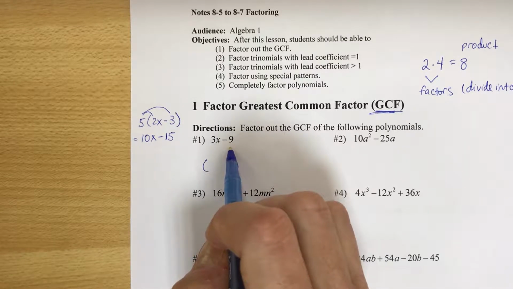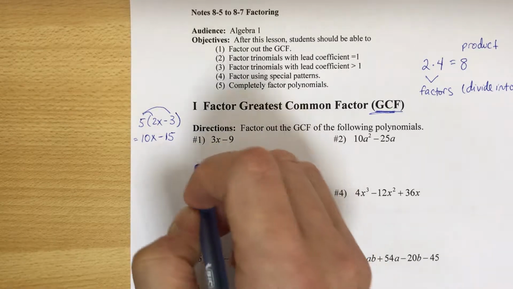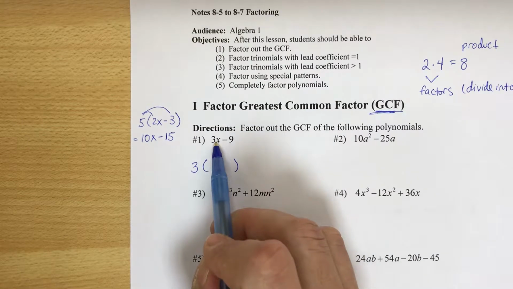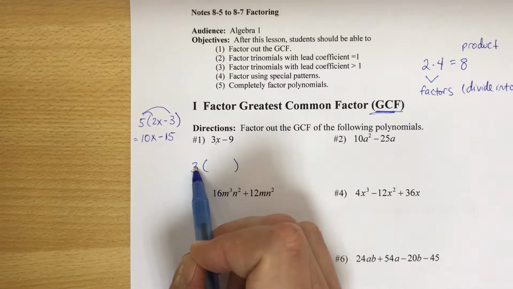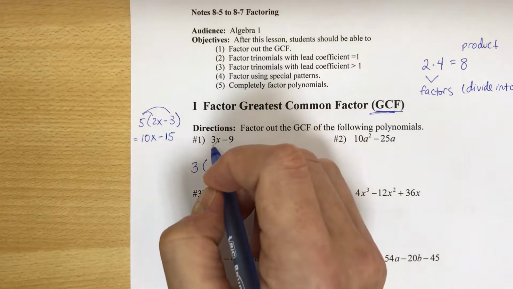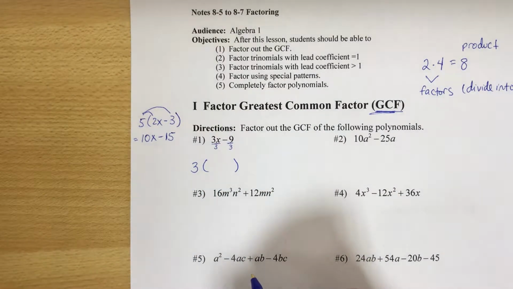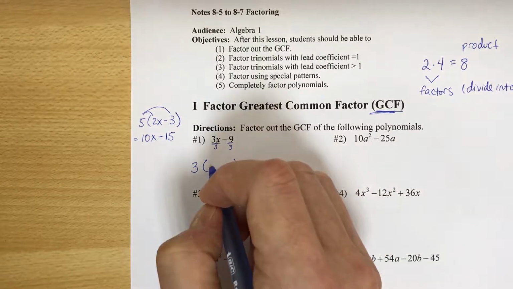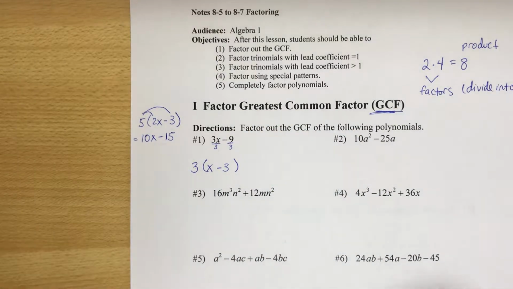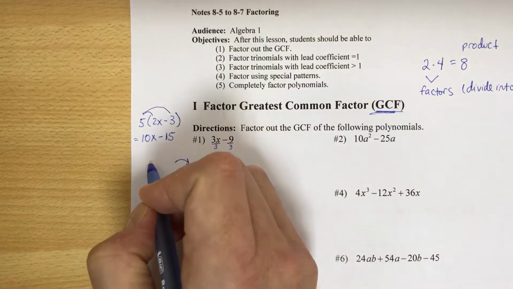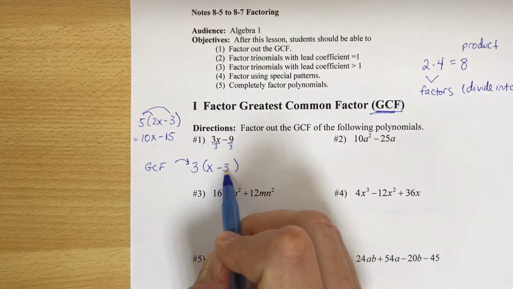So we end up with 3x minus 9. That's after distributing. So what was the number that would have been on the outside? Well, you can look at this and say, okay, 3 divides into 3x and it divides into 9. So we're going to take a 3, we're going to pull it outside parentheses. And then what I like to do is I'll just put both of these terms over 3. So I'm going to divide them. 3x divided by 3, we get 1x. Negative 9 divided by 3 is minus 3. And that's it. So the number 3 that we pulled out is our GCF.